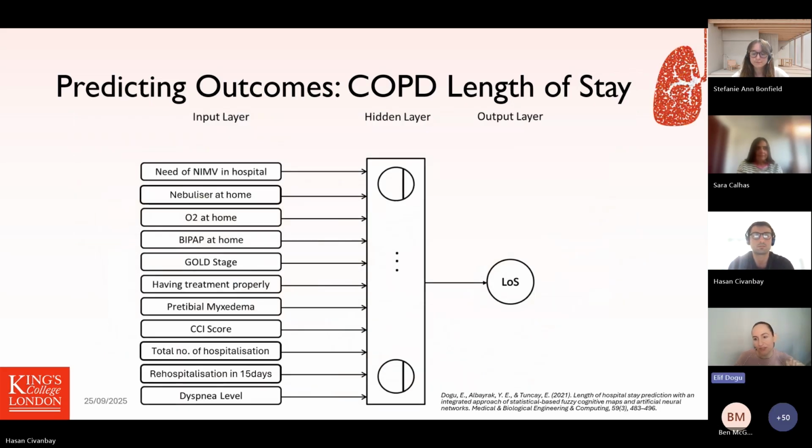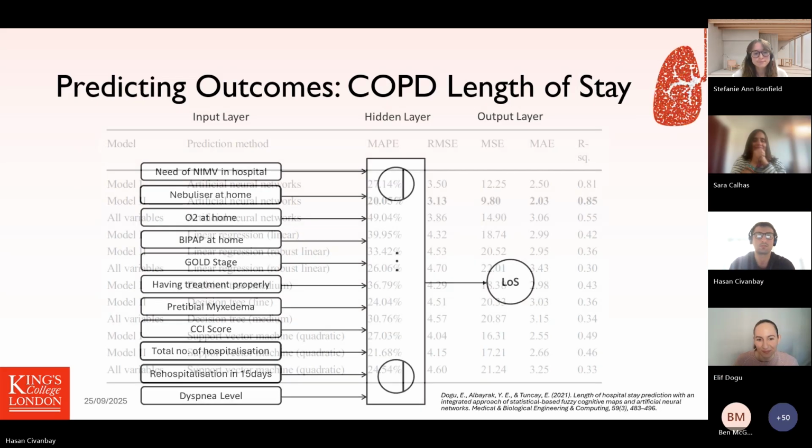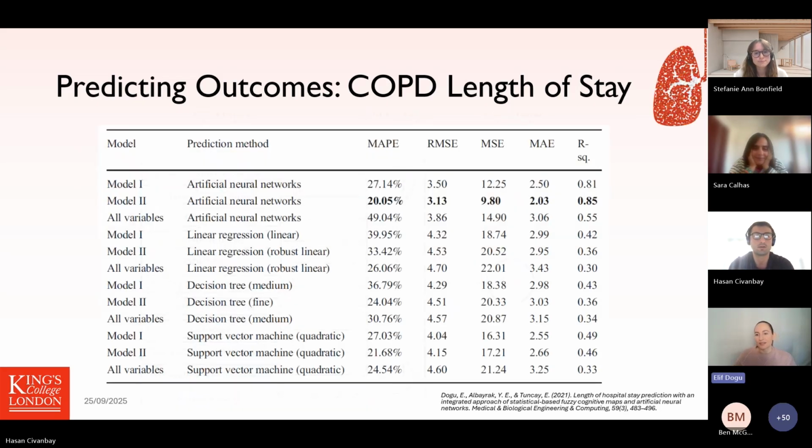So with this method, we created a second model, let's say an improved model, but we don't have the results yet. It's in the next slide. So this second model gave us a few more clinical features. But we had model 1, model 2, and we also needed to compare. What if we input all the variables that we know into the model? So next slide, please.